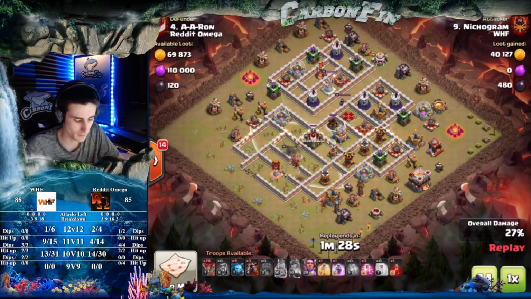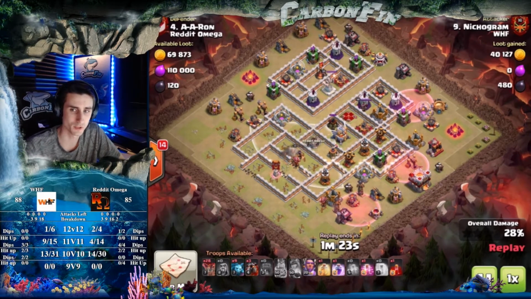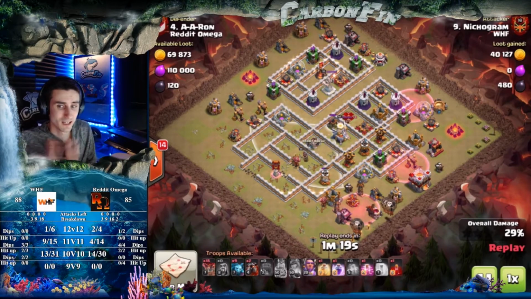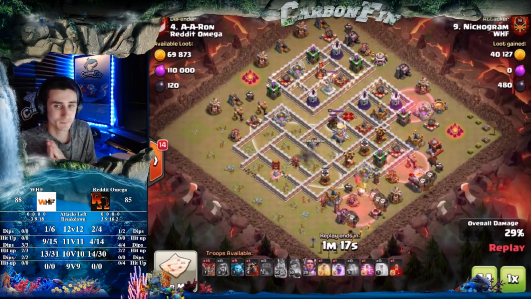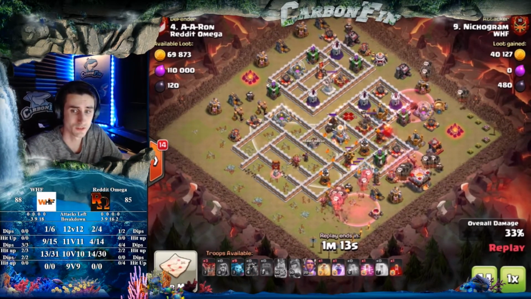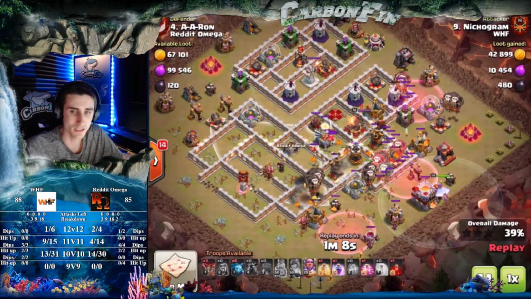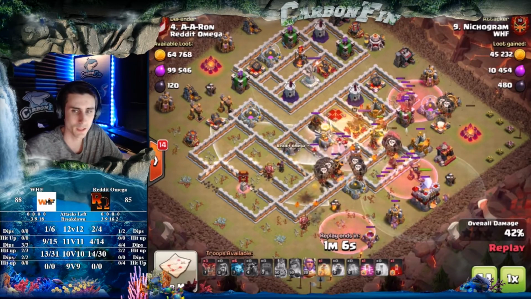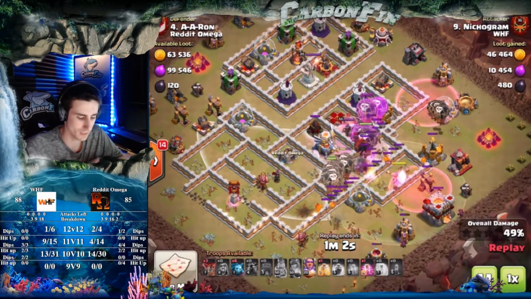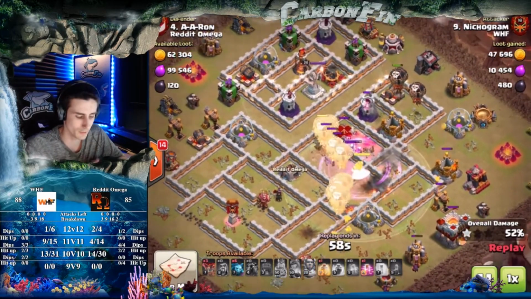I usually recommend coming into the air defenses so that your hounds can tank as your balloons come into that area. Otherwise, you might run into an issue where the hounds just fly across the base and your loons don't have enough tanking to take out the defenses. But the queen did end up helping and took out this air sweeper that was in the core. Drops the warden behind the balloons, drops the Skelly on the queen, but the queen does jump the section, which is annoying when that does happen.